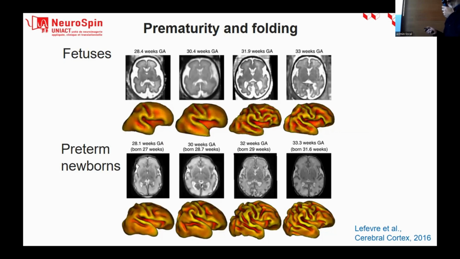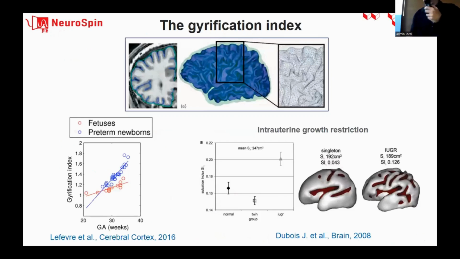Basically, it means that birth is a very special event for the environment of the brain and probably for the folding dynamics. Another striking fact is that preterm brains are basically globular, while the fetuses' ones are kind of flat. The parietal lobe, for instance, is very special. And also, you realize rapidly that the folding looks less intense in the fetuses compared to preterms of similar age. So, using quantification, we can go a bit further.